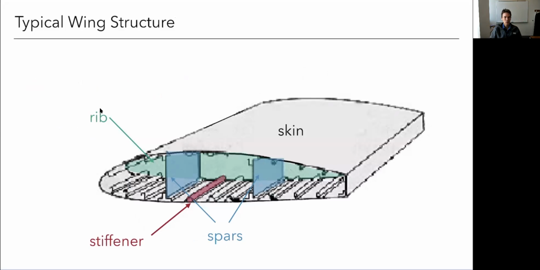A difference here in a wing is that in the wing, we're going to carry a lot of load from the lift, right? It's going to cause my wings to bend. And so I need both what are called a spar cap, and that's the skin, this area in the skin. Let's highlight here, kind of between the spars, up and down. That's where a lot of the bending stress is going to be carried.